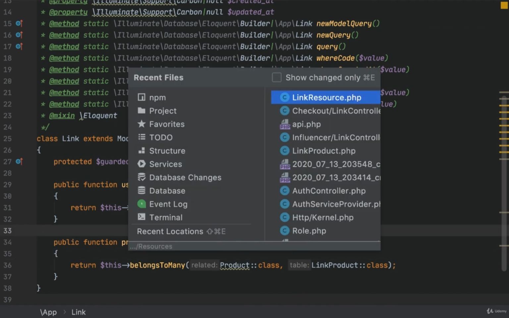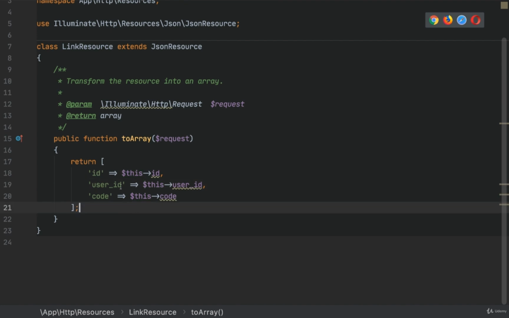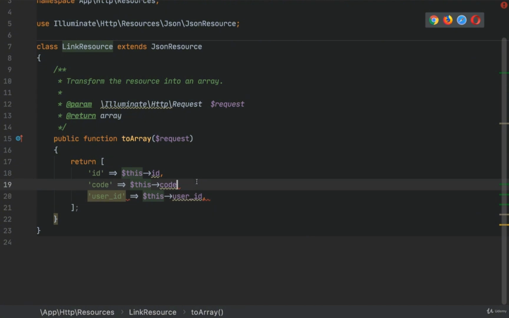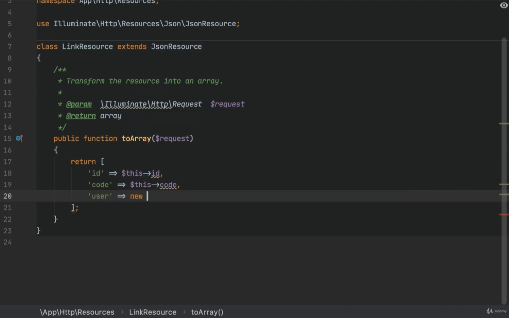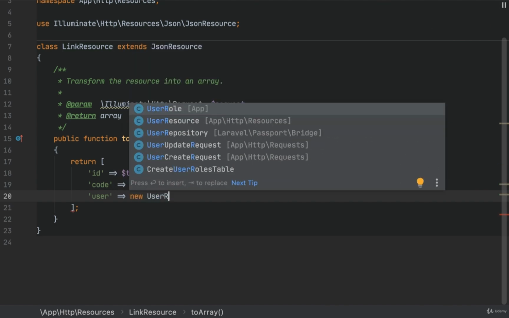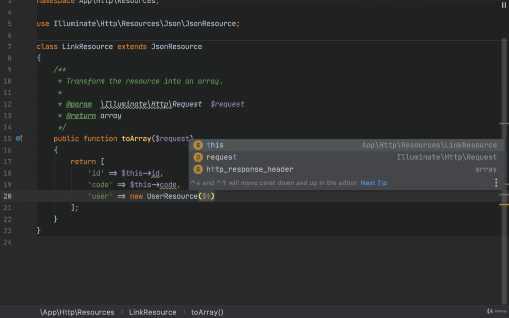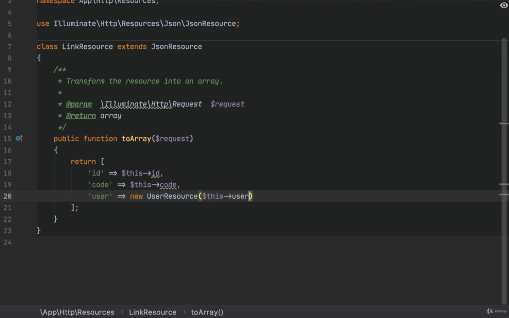So let's go to the link resource, and instead of returning the user ID here, we will return the user object. So we will return new user resource, this user.